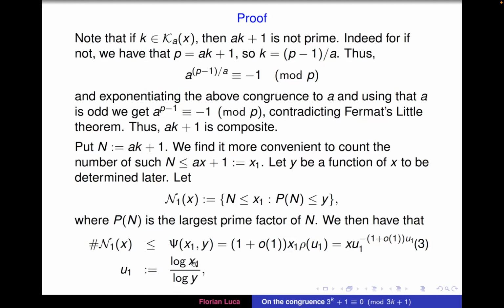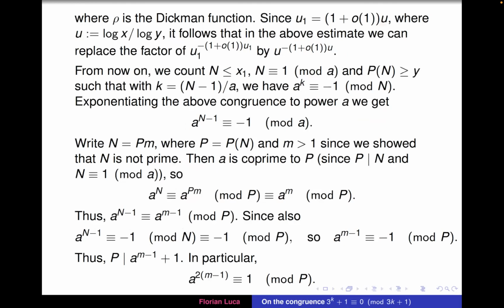Since here I modified a little bit the x, it's not my initial x, it's ax plus 1. But once you take logarithm, the logarithm of ax is the same as logarithm of x as you go towards infinity. So I can just replace in this calculation, whenever I see the ones, I can ignore them. And I can say, okay, I have roughly the proportion u to the power minus u. And to be correct, I'm putting a little o of 1 in there, so you cannot complain, because if I don't put the little o of 1 in there, it's not correct what I'm saying. But if I put it in there, then it's fine.